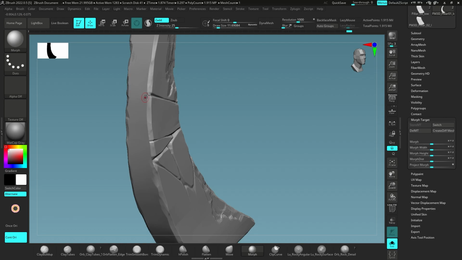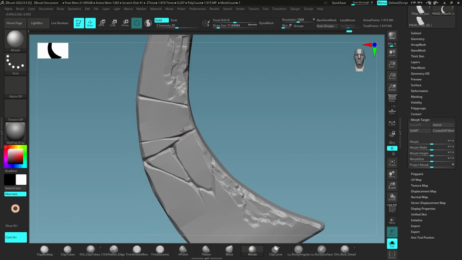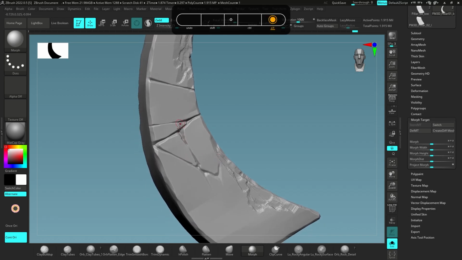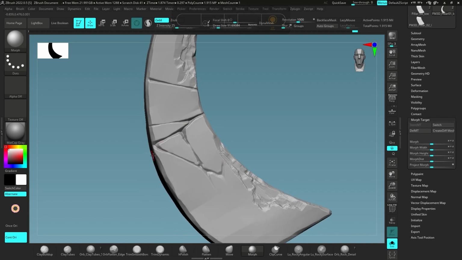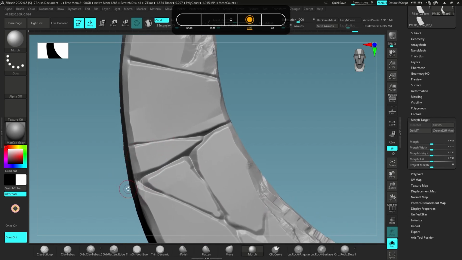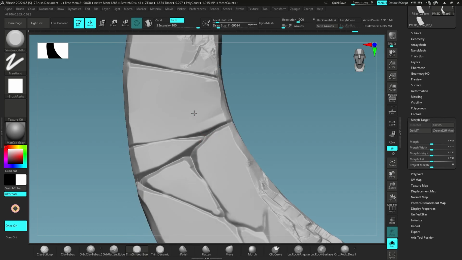You can also make them varied. I like doing that. Just kind of going around, make some a bit thinner cracks and whatnot. Just make some nice places for it, as you can see. But my favorite for doing this is just using the trim smooth. And let's lower this draw size some. And just kind of going in and giving that nice sharper look on it.